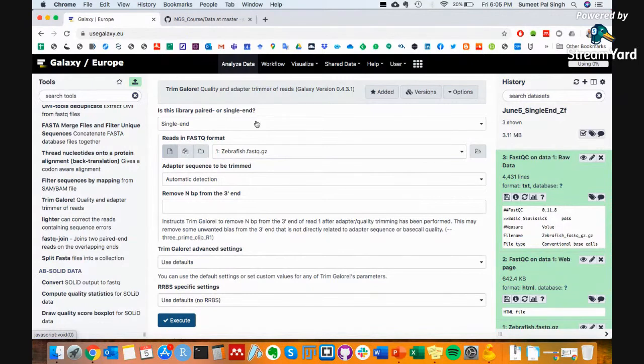And why is that? The reason being, in paired end sequencing, the position of the sequencing corresponds to the two ends, right? So the first read in both the files is one molecule, the second read is a second molecule, third read, and so on and so on. So just imagine if your fifth read in the first file is not good, and if it's removed, but the fifth read in the second file is good, and if it's kept, then this kind of correspondence is lost, right? And then you get confusion. So when it's a paired end read, you have to trim it together, and then what it does is, even if one read is bad, it throws away both the reads.